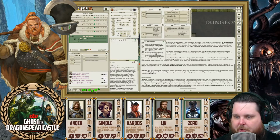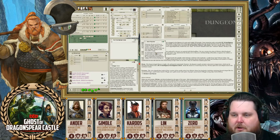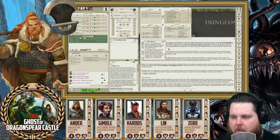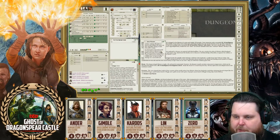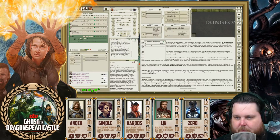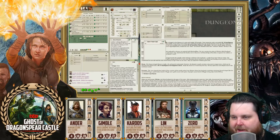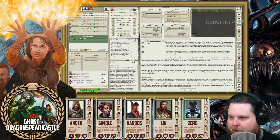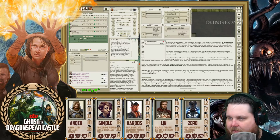And then you can also use an action to smash the pellet against a hard surface, causing the pellet to shatter and release the water, that 15 cubic foot portion of water. You can also damage a water elemental with it, exposing it to the dust, and it would have to do a Constitution saving throw. And it would take quite a bit of damage, actually. Too bad we already fought that. Yeah, no doubt, right? Would have come in handy. Yeah, or maybe you would have got it first if you had won another way or something. So that could have been a possibility.